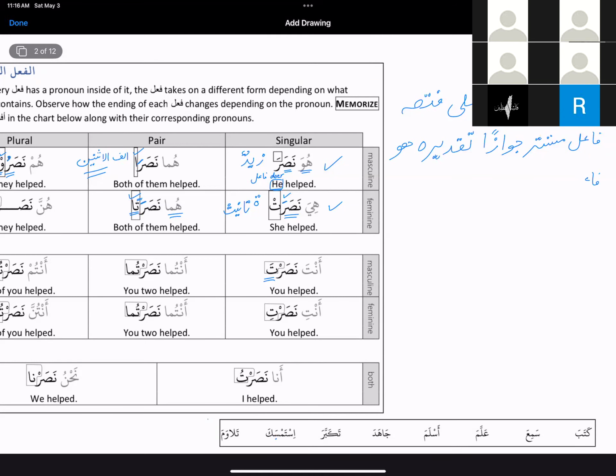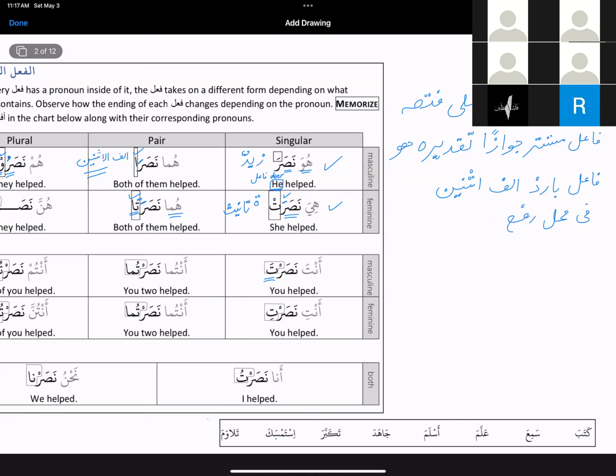Fa'il takdiruhu alif isnain. Fa'il, you can say baris. Baris. Right. Fa'il baris. Takdiruhu alif isnain. Okay, alifu isnain. Okay. We don't have to write takdiruhu? Or no? No, not takdiruhu. You're going to say alifu isnain and then fi mahalli rafa, fa'il. We already said that.